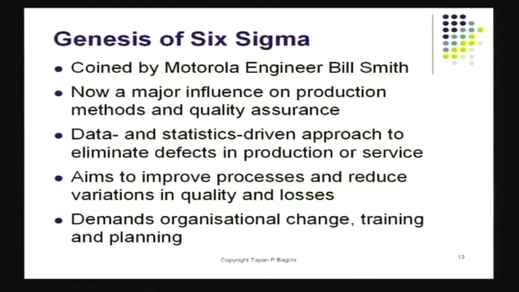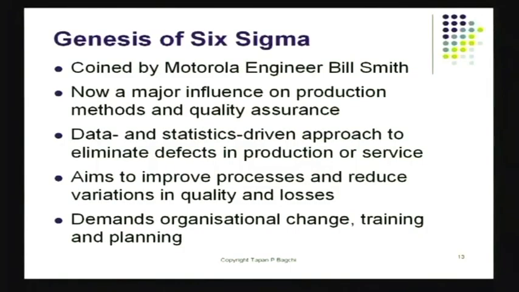Now, of course, Six Sigma is a major influence on production methods and quality assurance worldwide. Most of the leading companies, they go by the Six Sigma way. They actually are going this way. Many are still getting off the ground, they're doing their training and so forth, but the ones that are leading the pack, they actually have Six Sigma in place. The method itself is data driven, and the science that helps you handle data is statistics.